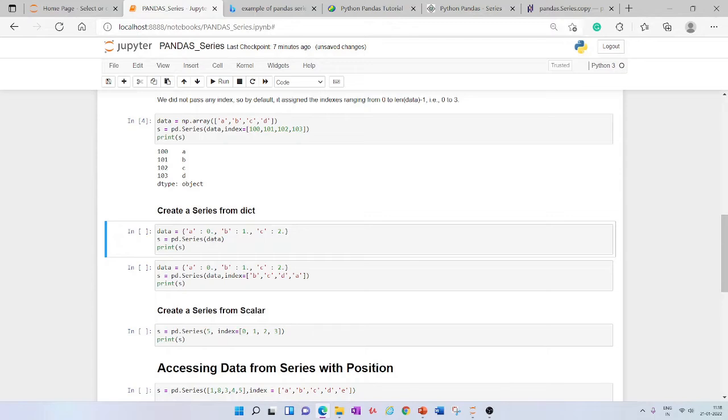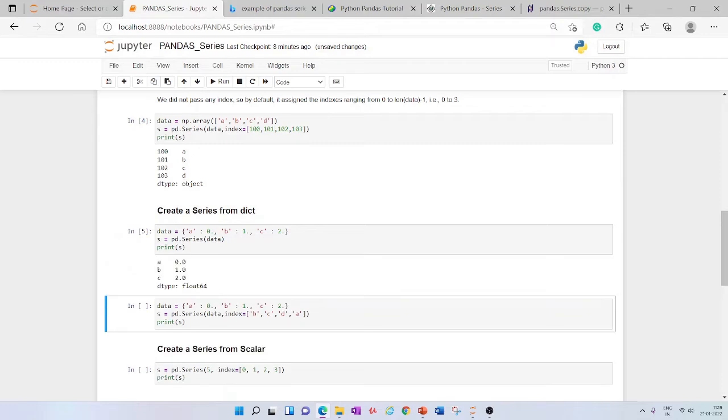All 3 are float numbers with the dictionary keys represented by the strings A, B and C respectively. See, string A is the index for the data 0.0 and string B is the index for the data 1.0 and C is for the data 2.0. So with this dictionary data, I form the Pandas series: yes is equal to pd.Series, take that data, and print yes. Let us see what happens.